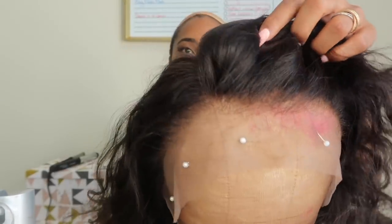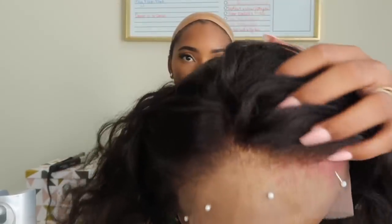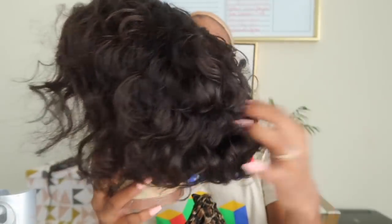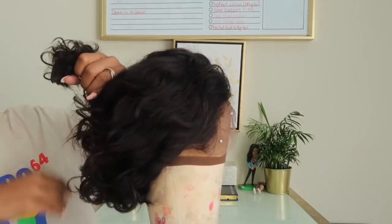So today I have another wig for you guys, and I decided to style this wig and do a cute little feather type bang situation, kind of how I used to wear my hair when I first cut it. What was that, like 2 years ago? But I got this unit from WowAfrican, and it is a yaki textured wavy bob. And because it is a yaki texture, I decided to straighten it.